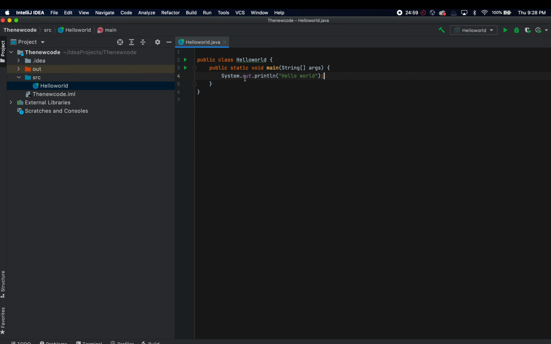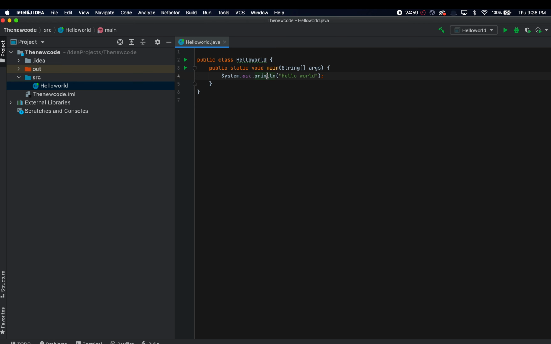And here, System.out.println. Every program in Java is in a class, and we deal with methods. So this println is a method that prints to the console or the terminal.